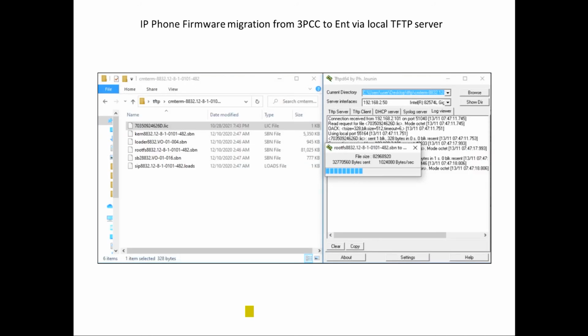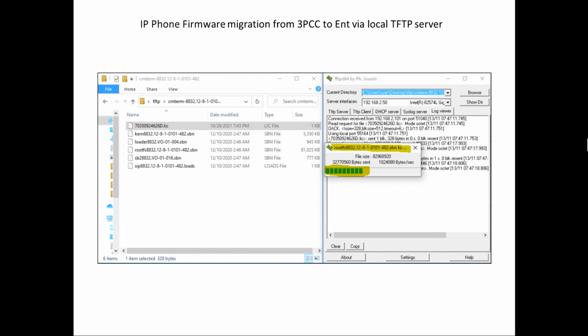Okay, now that we've applied those settings, you'll notice that the phone has started to fetch the binaries from the TFTP server. This process typically takes a little bit more than 5 minutes. So it's not too long, but be aware you should see activity right off the bat.